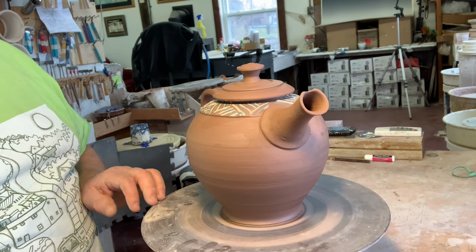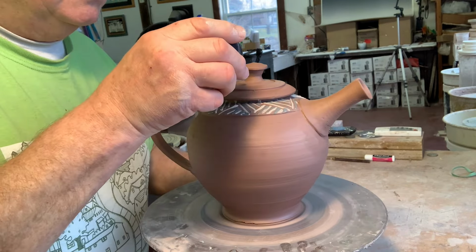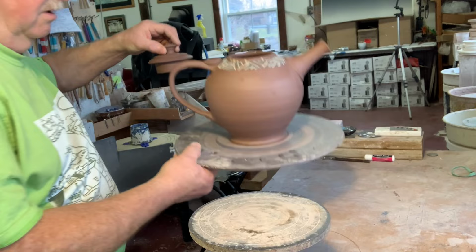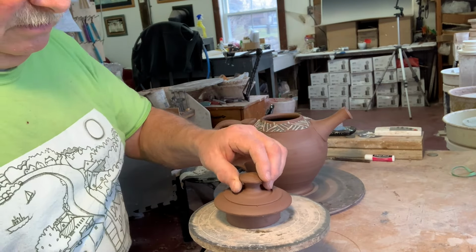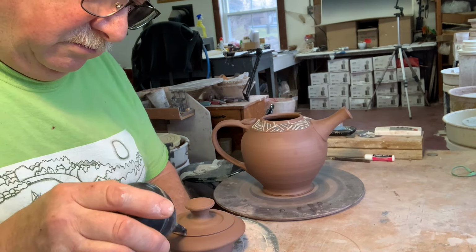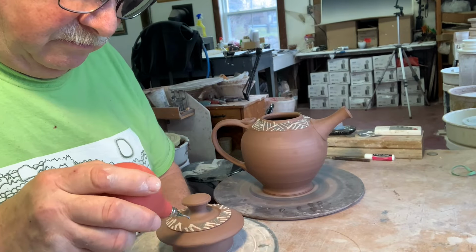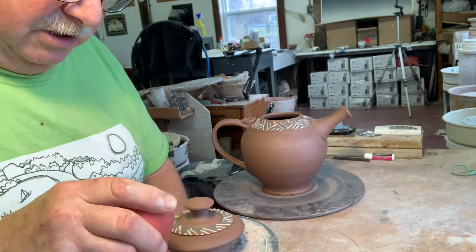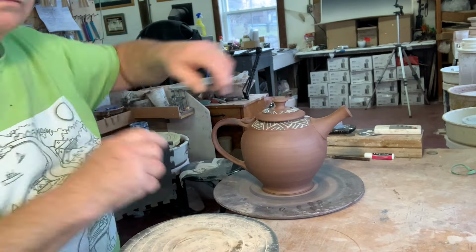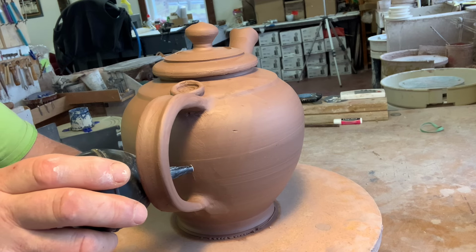I don't know if I should do it on the lid or not. Maybe I can do a little bit. I like the lid to look like it's from this teapot. Actually, why don't I do the lid at a better angle? Now, learning from my other piece where the handle got in the way, I'm going to try doing it from the handle to the other side.